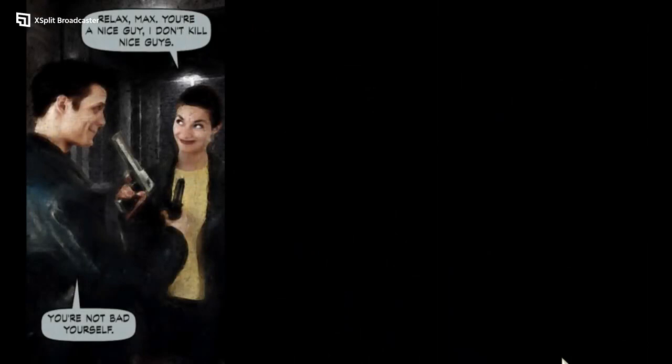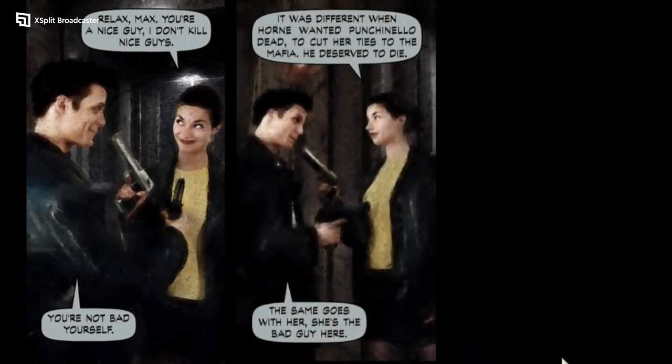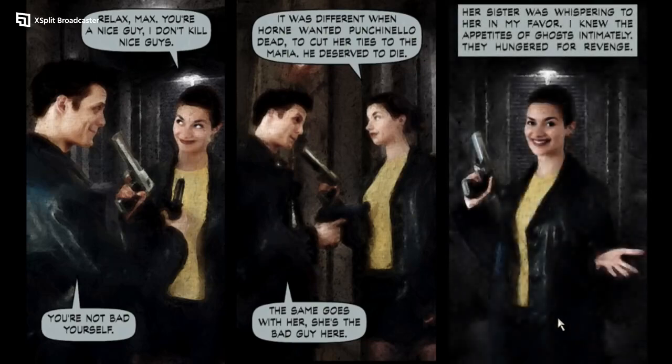You're not bad yourself. It was different when Horn wanted Punchinello dead, to cut her ties to the Mafia. He deserved to die. The same goes with her. She's the bad guy here. Her sister was whispering to her in my favor. I knew the appetites of ghosts intimately. They hungered for revenge.